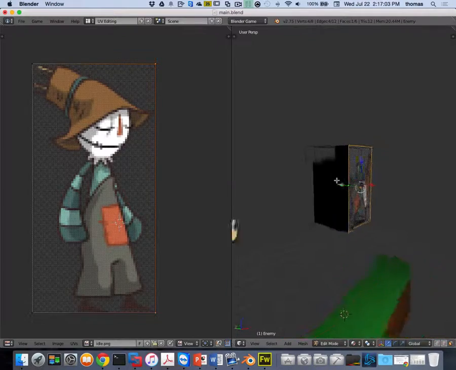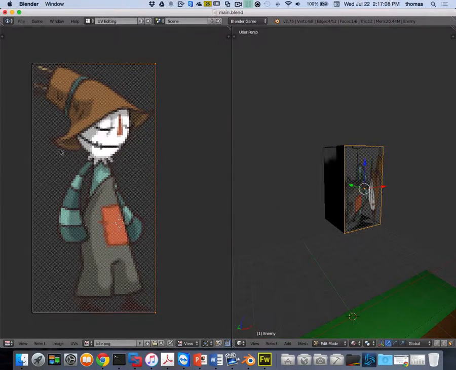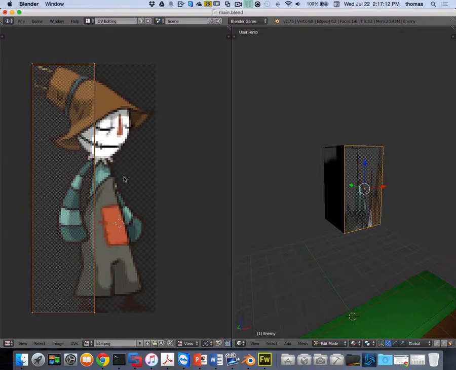Now there's a problem. Why is this all skewed this way, right? Well, let me just undo for you to see what I'm talking about. Okay, so undo and undo. I'll actually do that right now. So I'm going to save, file, save, so he's on the same page as me.